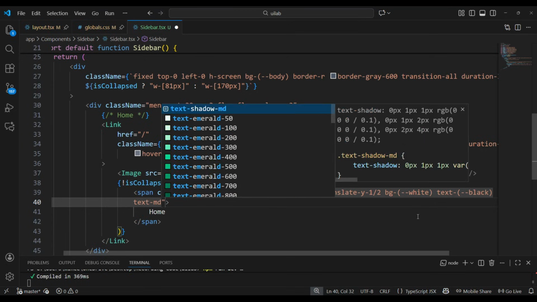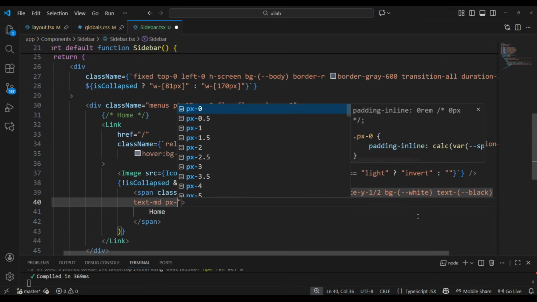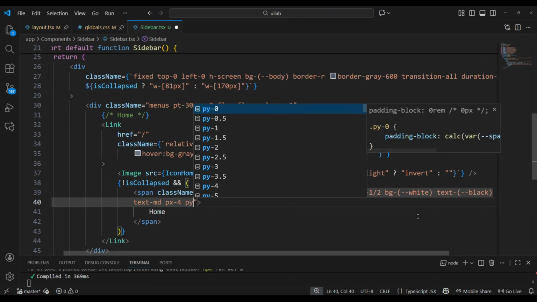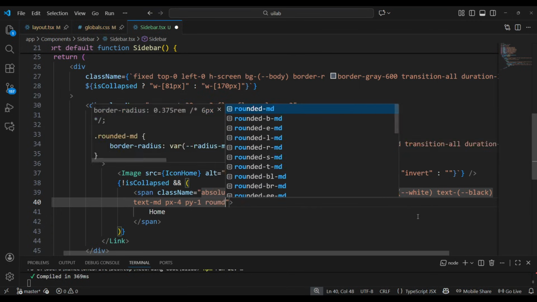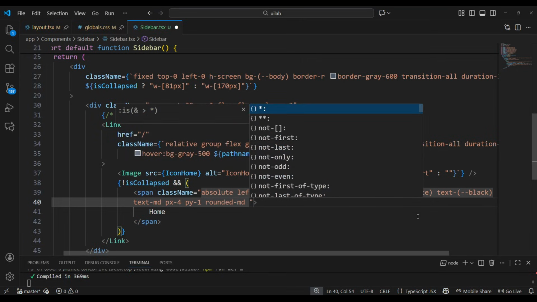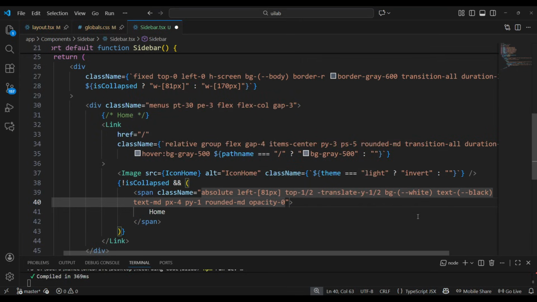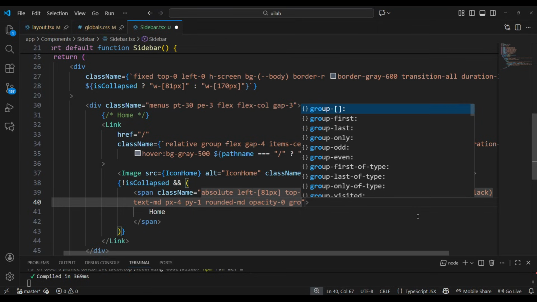So text-md and px-4 and py-1 rounded-md. These are the classes for the span, and opacity-0.